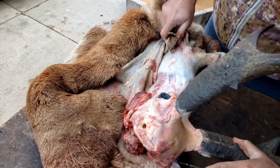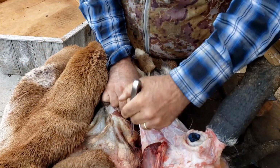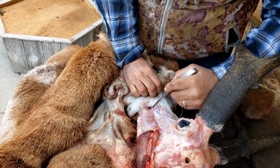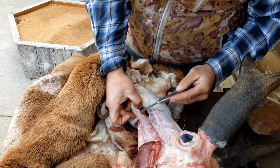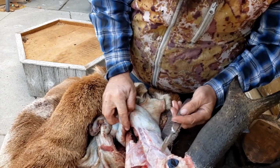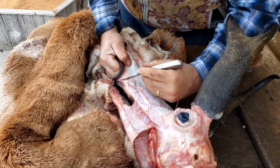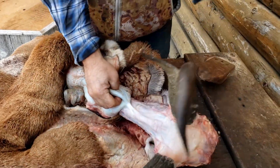Do the same on the other side here. Right there, that's where we had cut. So we know we're in the right spot right there. Yep. See where we'd cut that? Peeling right there. Bottom jaw should be completely off. So now all we got really is the nose and a little bit left of the top lip.